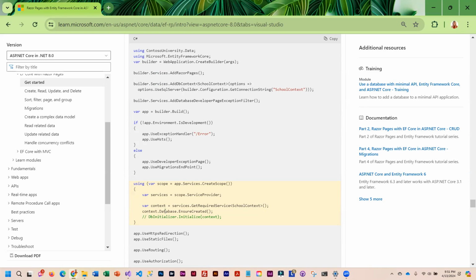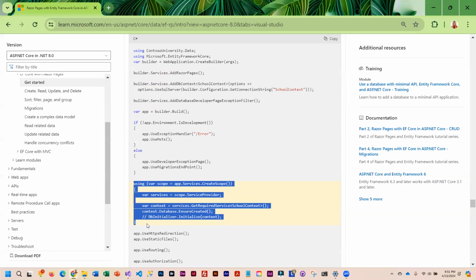And then it's going to make sure that the database is created. This kind of bypasses migrations. So it is going to generate that database without doing the migrations. But as you can see in this project, we are going to end up doing the migrations anyway.